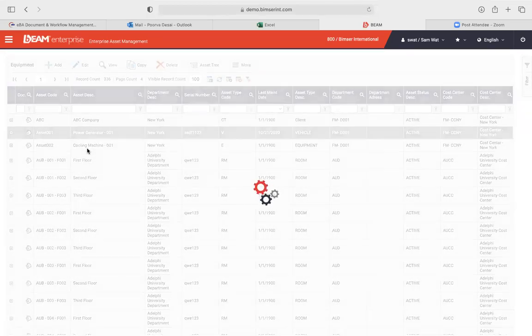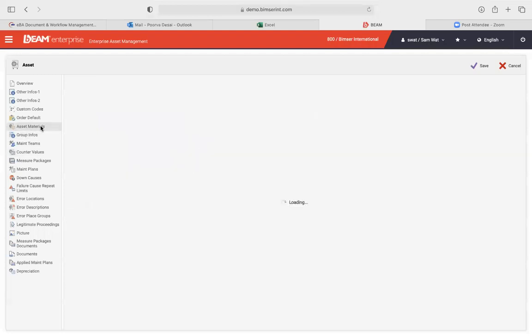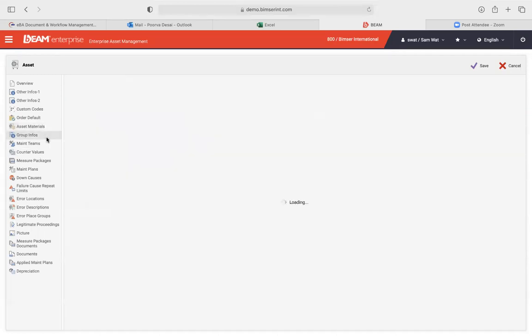So here is where you can manage the information for the asset, which includes things such as a default material, as well as here we have all the materials, as well as the group info, along with the maintenance team.